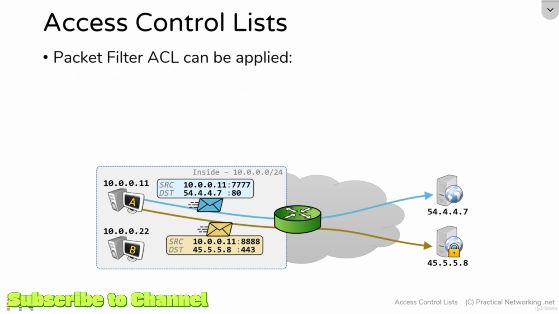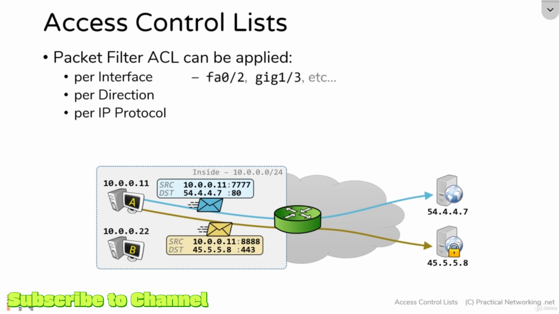Now when you apply them, you can only apply them once per interface, per direction, and per protocol. So let's talk through that. By interface, I mean the actual physical interface of a router. If you recall, our router had two interfaces, one of them facing the inside segment and then the other one facing the internet. Well, I can apply an access list to a specific interface. Now why this is important is because depending on which interface you're going to apply your access list to, the packet might look a little different.